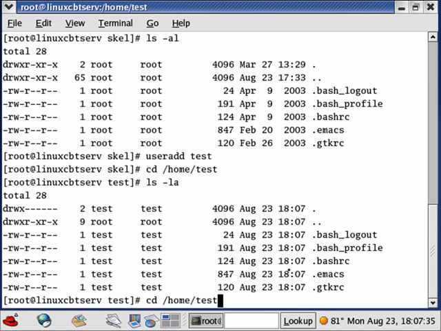So by virtue of just creating the user, without even specifying a password or doing anything else, the contents of /etc/skel are copied over to the user's home directory. So for further customization for that particular user test, navigate into /home/test and make changes to the appropriate file, whether it's the logout file for execution upon logout, the profile file for system-wide settings such as path or variable definition, or bashrc for functions and aliases.